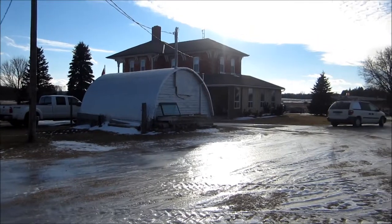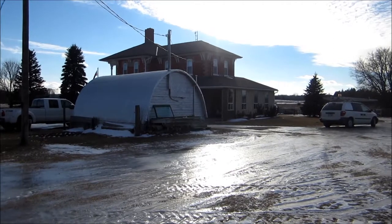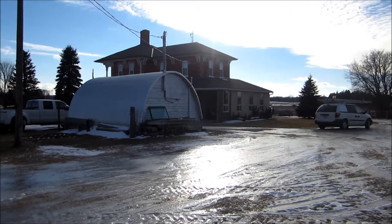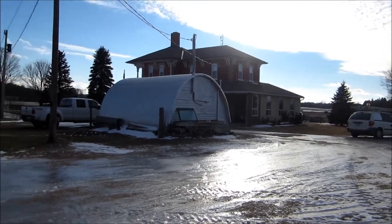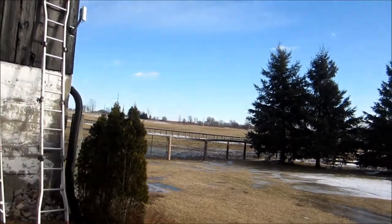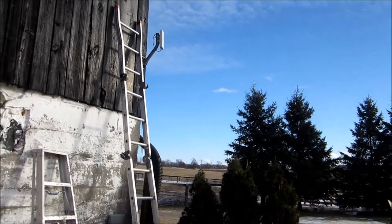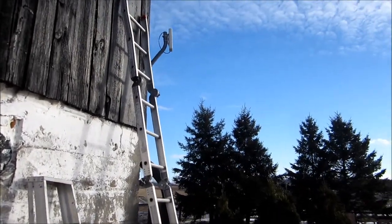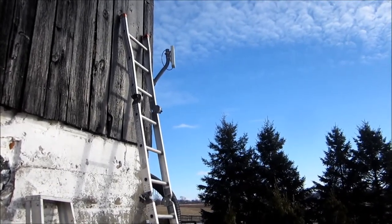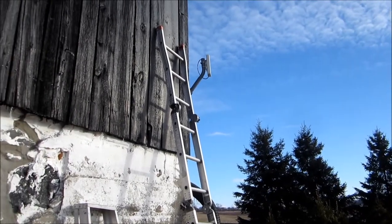It's very difficult to see with the sun glaring at us, but he has an antenna tower on the back of the house. So we've installed our wireless antenna — the main unit is at the house. And then over here at the barn, there's our antenna unit. That's the wireless barn antenna, and that links everything up.